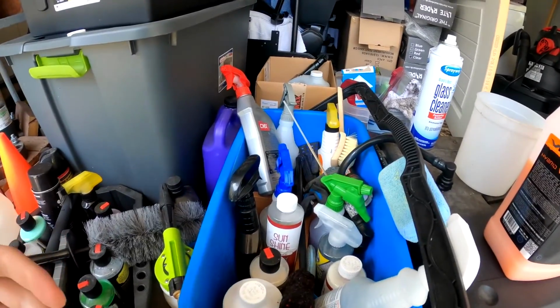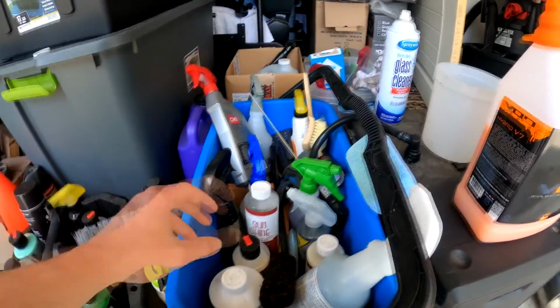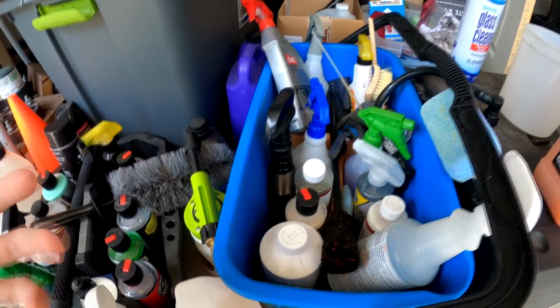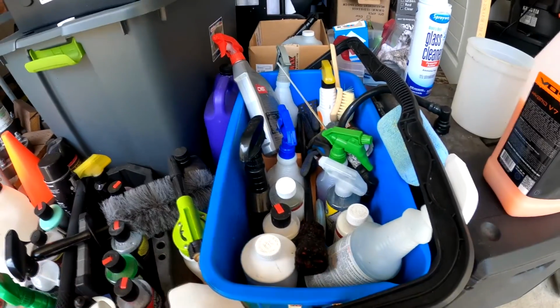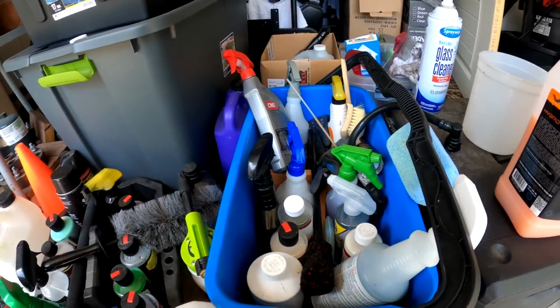People have done comparisons on this and they've figured out, oh, wow, this does the same thing, but I'm paying $40 more for the same bottle that's about this size. Some products will definitely perform less. So obviously you can test them out and see which one works best, but I would highly recommend not just going into the main brands, the most expensive ones, and being like, oh, because they're more expensive, they're gonna work better.